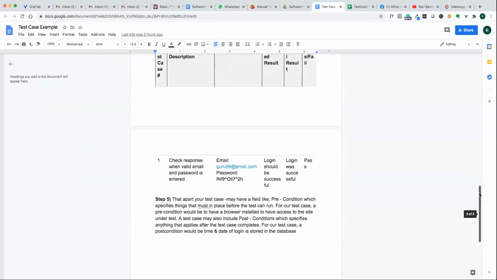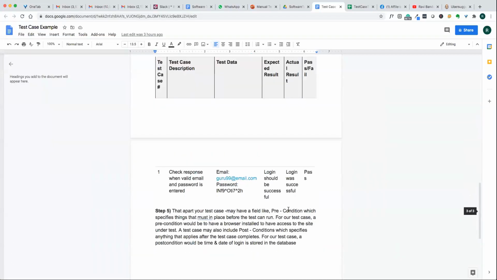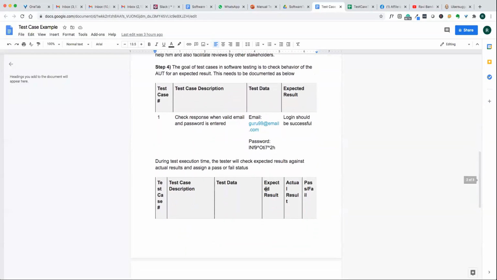So these are the things we need in a test case and what we need to cover in a test case. I will upload this document into the lessons, so you can check it. There is also an Excel document which is a sample template. I will upload that so you can view the template for test cases as well. Let me show you the template.